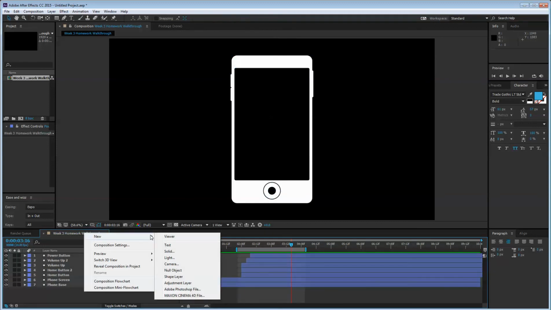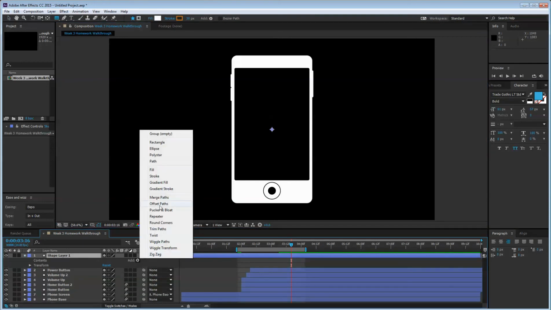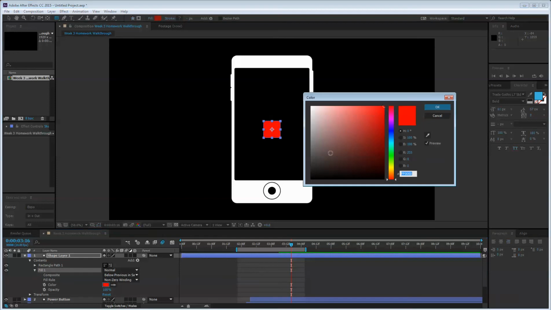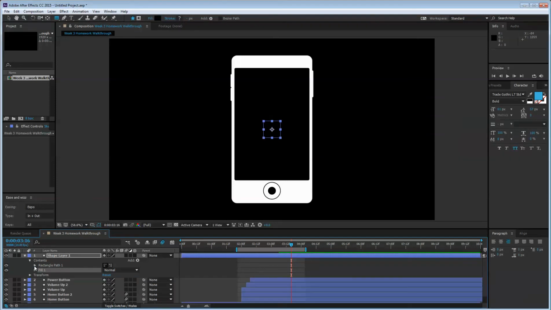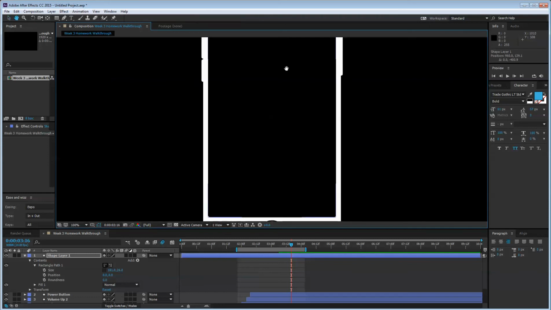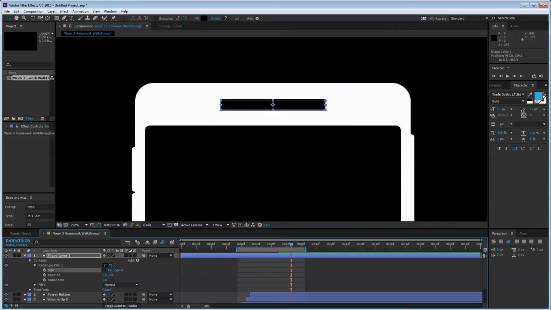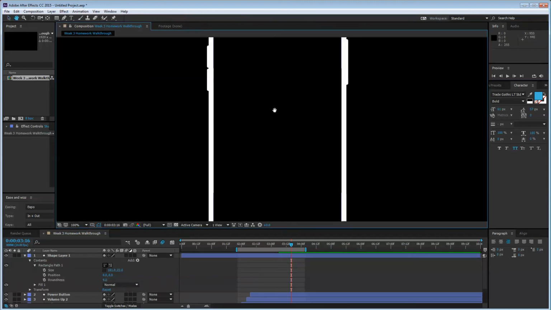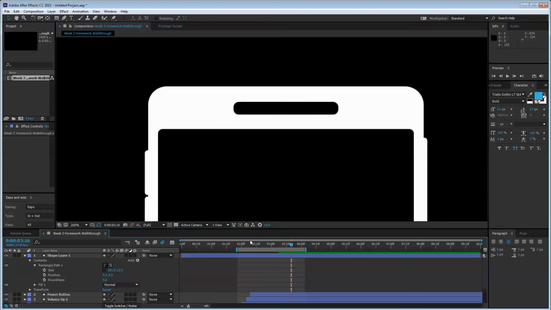Let's do a new shape layer. We'll make it a rectangle. We'll give it a fill. Our fill will be black. Okay, our path, we're going to uncheck this so we can change the size separately. And let's bring this up here to line this up with what our speaker bar would be like. Let's give it some roundness. Okay, that looks like a speaker bar, right? Looks pretty legit. Okay, so let's animate this part in.